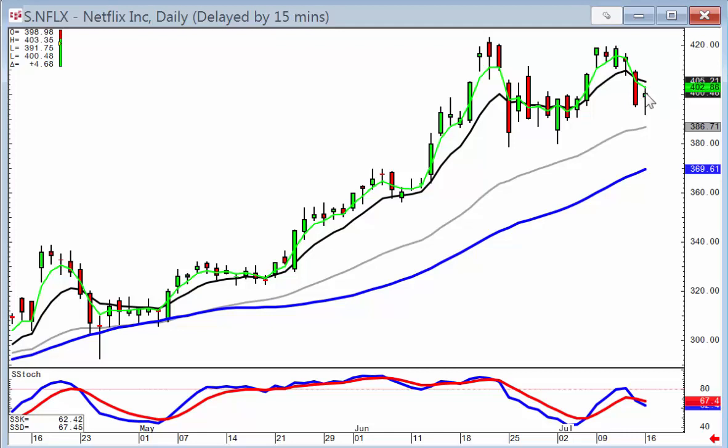We saw after hours with the lower earnings that it's trading down in this range. So candlestick signals not only tell you when to be out of a trade, they tell you when not to be in a trade.